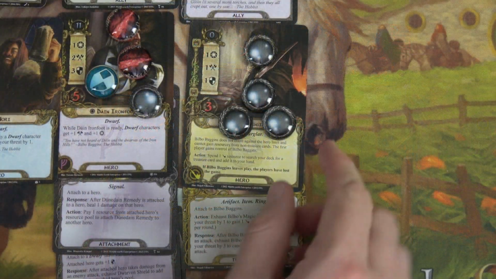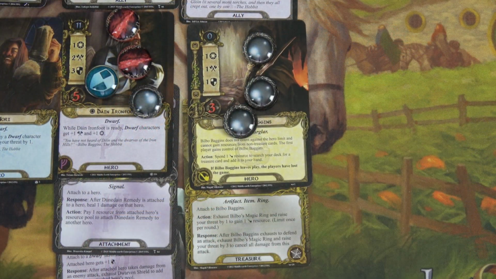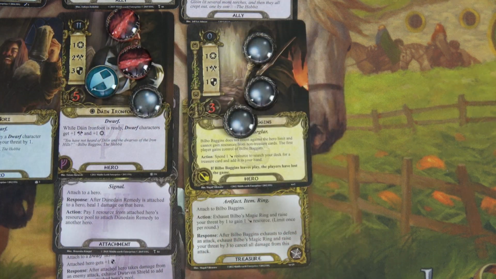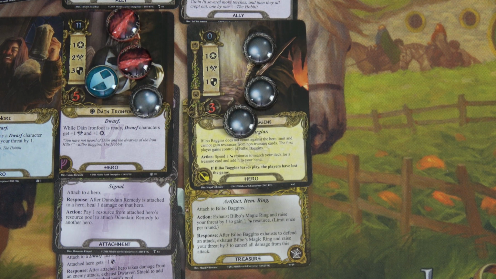Then I think we're going to use Bilbo's action here to spend 1 of his resources to search our deck for a treasure card and put it into our hand. Yeah, let's put Glamdring out, and let's also put that onto Thorin. So Thorin will now get +2 more attack. If he takes out an orc, he will not only generate a resource, but he's also going to draw a card.